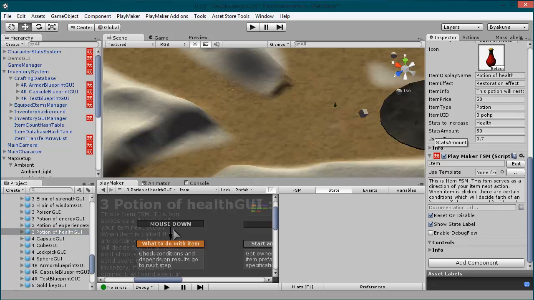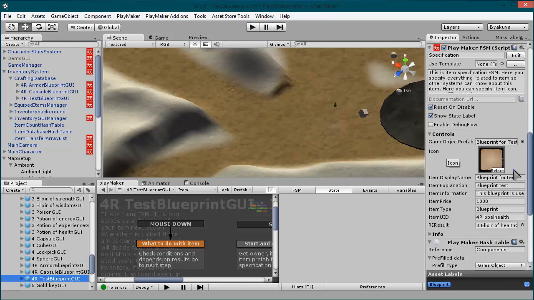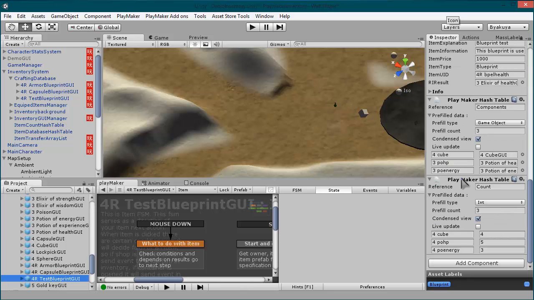This is case sensitive, so if I write, for example, like this, it will not work. Or like this, it will not work. So you must specify exactly the same. Okay, so let's change those as well.